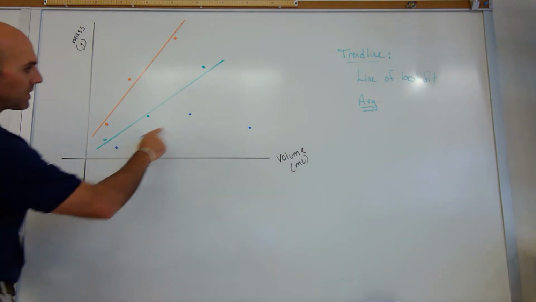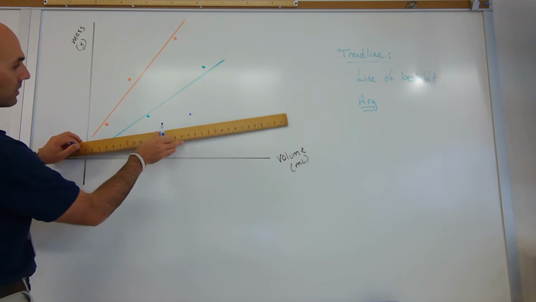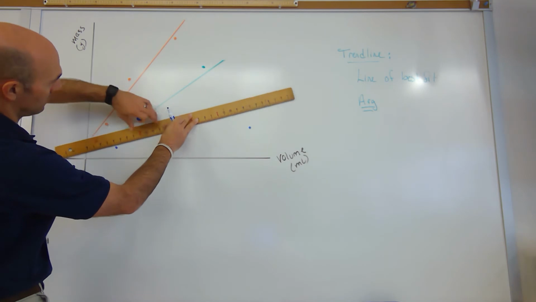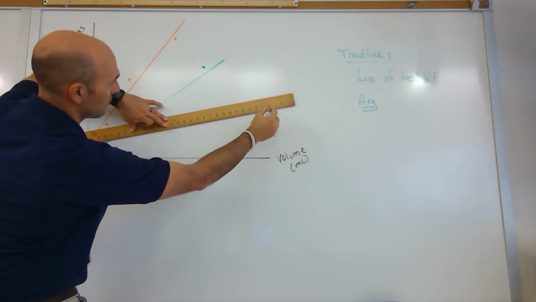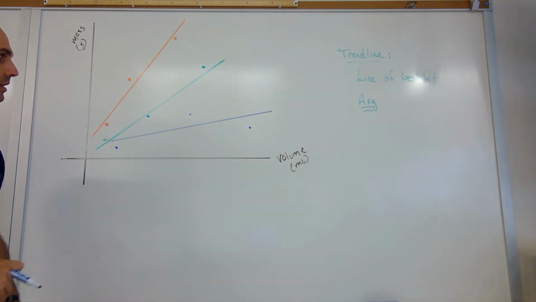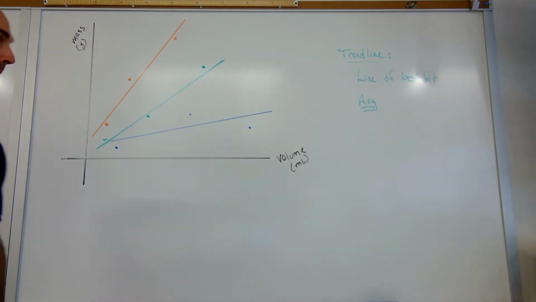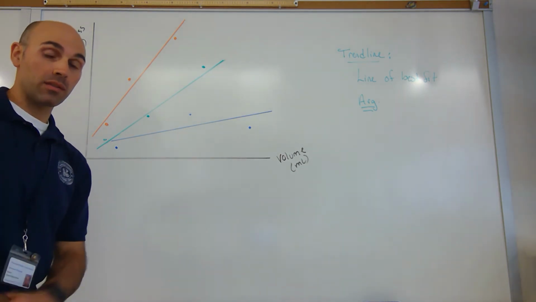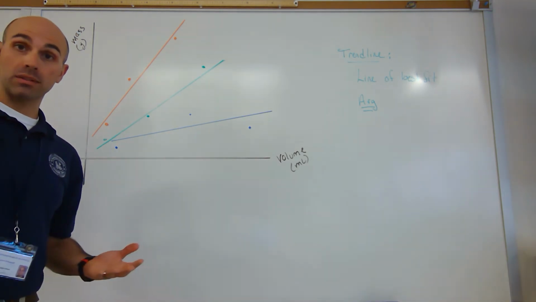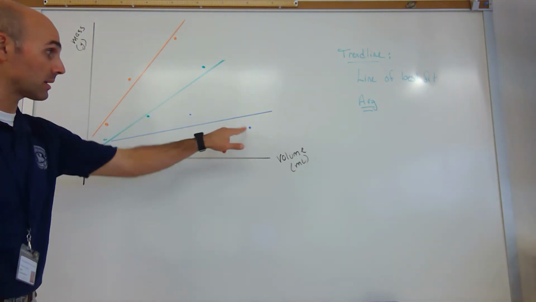Now here, there's a bigger difference in between the points. So that means it's going to be, actually, you know what? Yeah, let's continue with this one. So this one may look a little bit different. Now, the trend lines may all be slightly different. That's okay. Remember, we have 3 sets of data with 3 different slopes. Your trend lines will definitely look different than mine because you are dealing with actual data. I'm just kind of making up things as we go along here, making up the points.